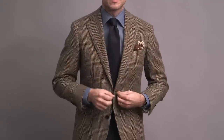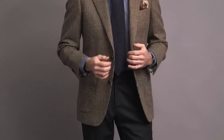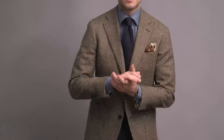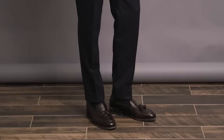Starting off with the jacket from the HSS Michael Andrews collection — Fox flannel fabric, glen plaid pattern, and patch pockets make it a super versatile jacket. Adding in some texture and casual elements underneath, also from the collection, we have a denim shirt paired with a classic navy grenadine tie by Drake's. Flannel pants with a subtle houndstooth pattern are by Pini Parma. Pocket square is by Drake's. On my wrist, the Vacheron Constantin Traditionelle, and anchored by a pair of burgundy tassel loafers by Johnston and Murphy.